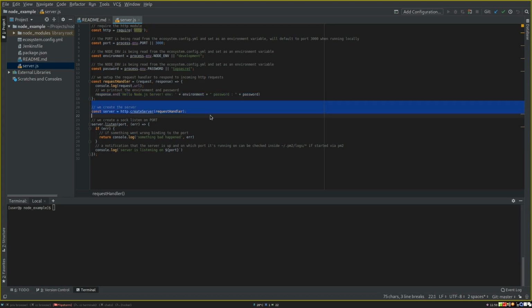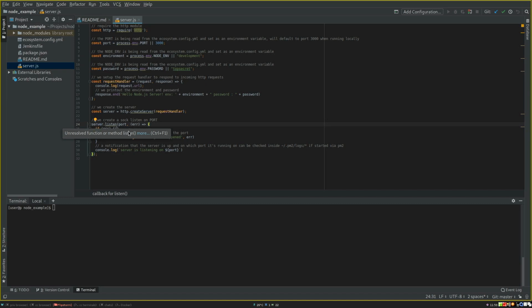Afterwards, we of course have to start the server and then have to create a socket listener so that we are basically listening on a port. So by default, it's port 3000, but if you remember in the last video, I mapped port 12345. So we will be passing that on to the application on Jenkins, and we will be starting it up on port 12345.